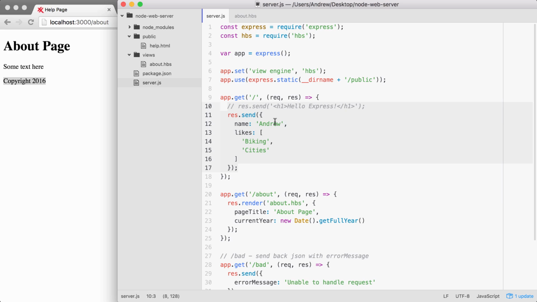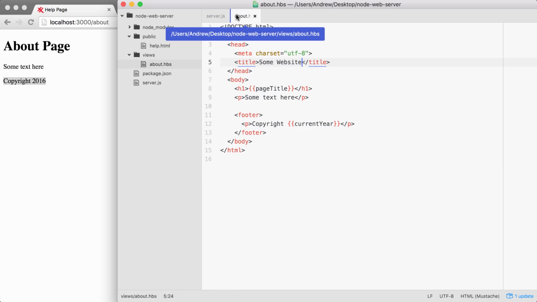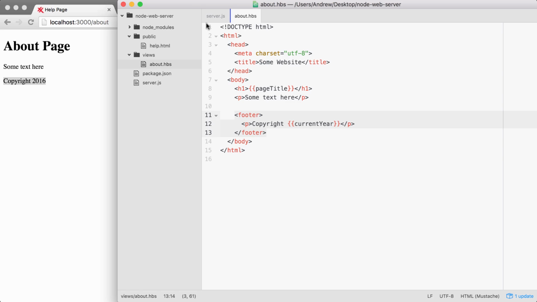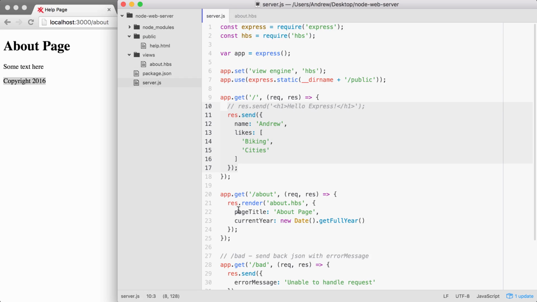Now, this template doesn't exist. You can duplicate the about.hbs file, renaming it to home.hbs. Now, inside of home.hbs, you're going to have the same h1. You're also going to have your footer, and you're going to have a new property, welcomeMessage, which needs to get rendered inside of a paragraph tag. Now, the about page is not going to support welcomeMessage, but the home page is going to need to, which means aside from these two props that get passed into render, you're also going to need to pass in a third one, welcomeMessage, and you can set it to whatever you like.